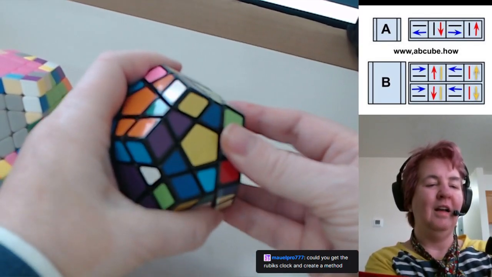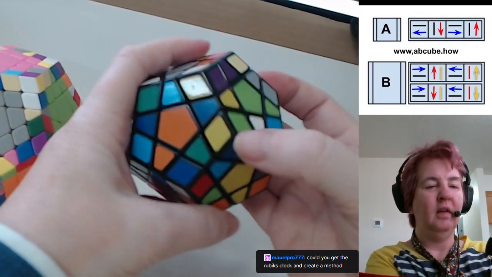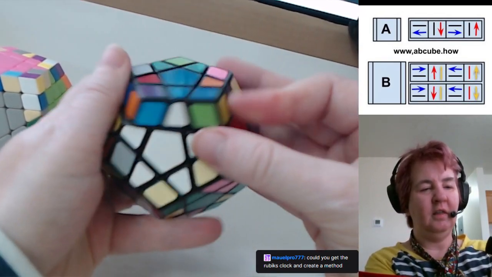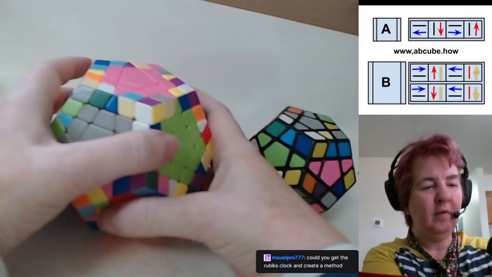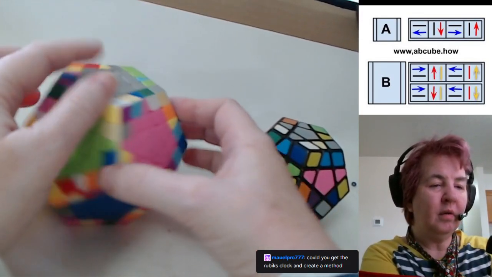Just letting things float around. I saw some monkeys running around the top of the zoo, and this reminds me of them. Okay, so the tips of the stars are done for the white. Tips of the white stars are done.